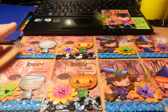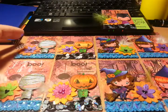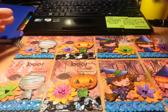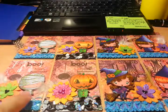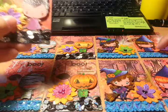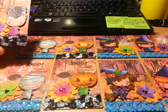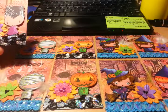And what probably took me the longest is coloring in the stamped images. So I got these stamps online from The Greeting Farm, and I really love these because they're so much fun to color. So I bought a set that came with 5 images. There's this mummy here, and there's also the pumpkin head, and then, it's not so clear on the right side, this little witch here, and then this Frankenstein's bride, and then there was also a vampire, but that didn't turn out too well, so I didn't use that for the ATCs. But I got another image of a witch here on a broom, and her eyes are different from the others. They're more like popped out.